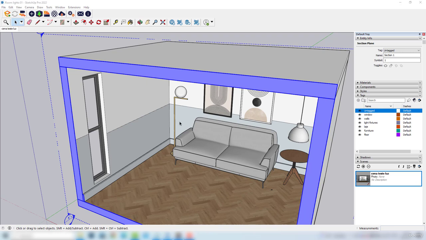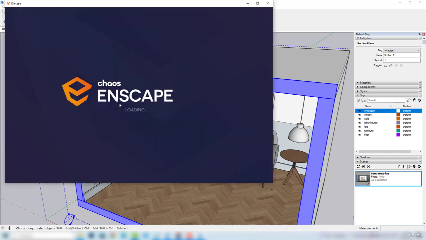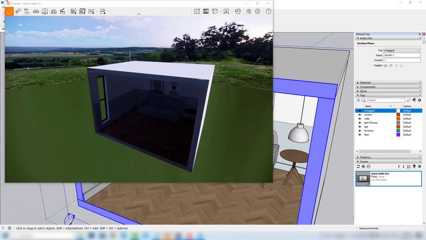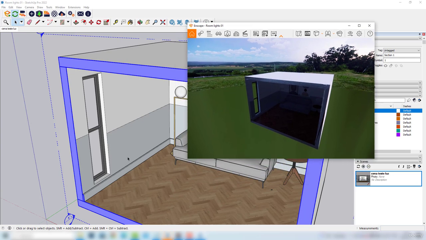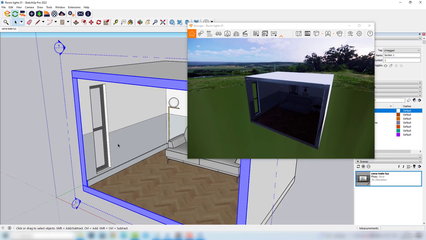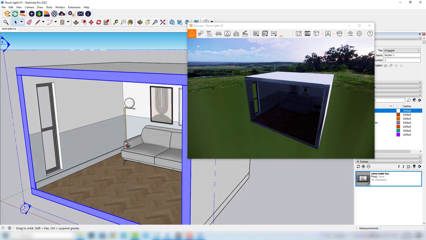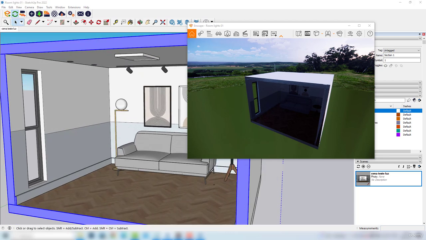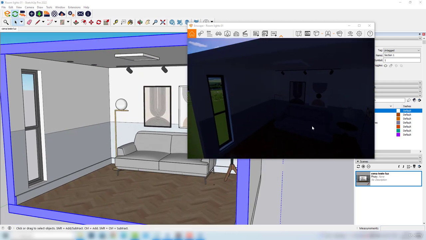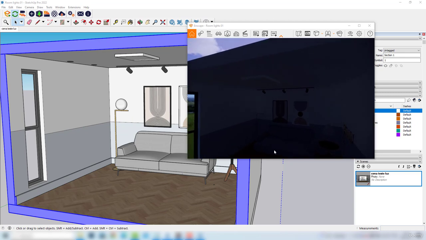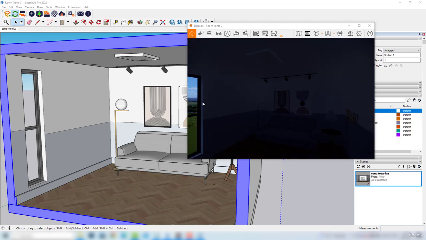Okay, so to start testing out, I will start Enscape. Okay, I'm gonna rearrange here my layout. So I will place this window here because I will need to work around with my SketchUp model. So I guess now it's fine. And as you can notice, when we zoom in our model, it's very dark here inside, and we just have a little bit of light coming from the window.